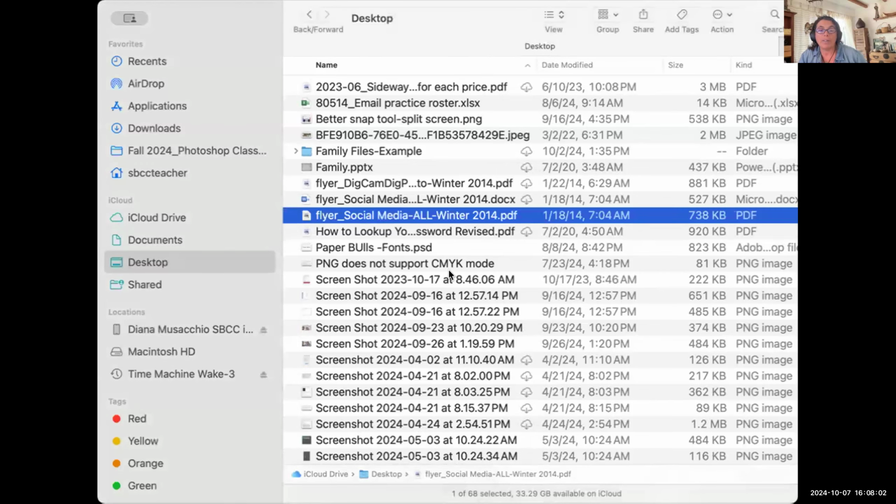It's still in the cloud. Okay, this file is still in the cloud. If I look over here, it's desktop in my cloud. But it's actually something I can work on in the computer now.